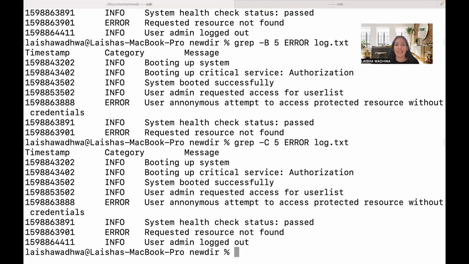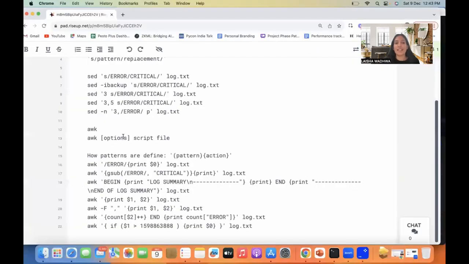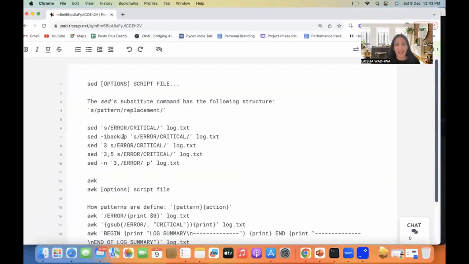Now let's look at cases where we would want to make changes in our file, change the occurrence of a certain pattern, which is something that we cannot achieve with grep. So we have a command called sed that lets us do that. So let's just quickly understand what sed is. So sed is nothing but a similar text processing operation that comes in your Unix.